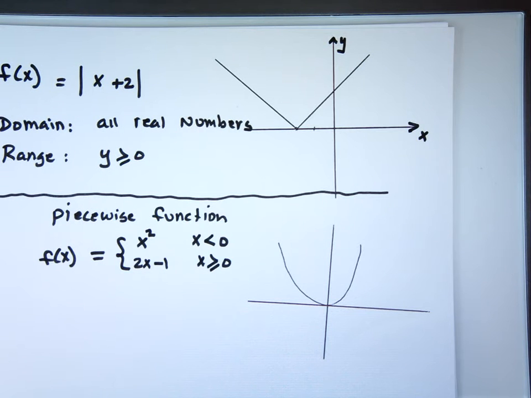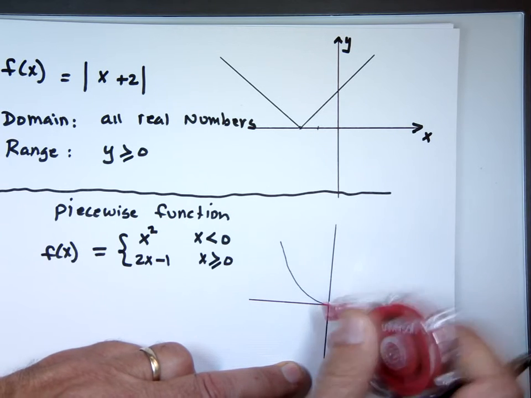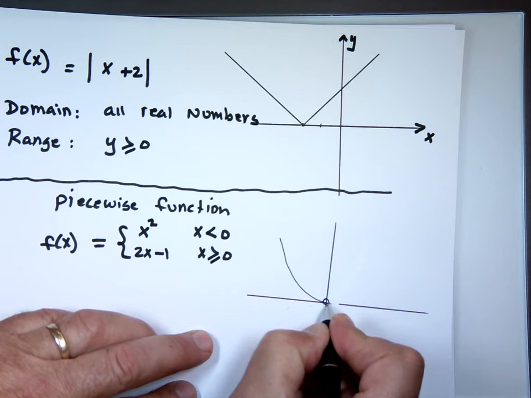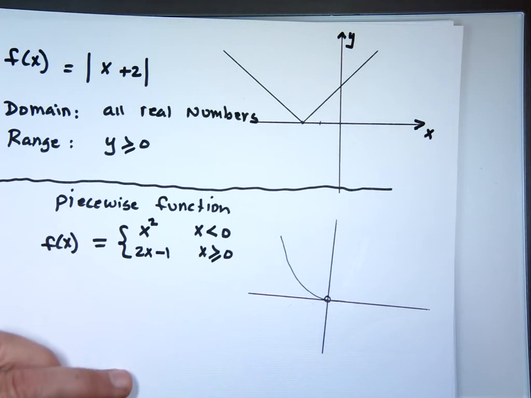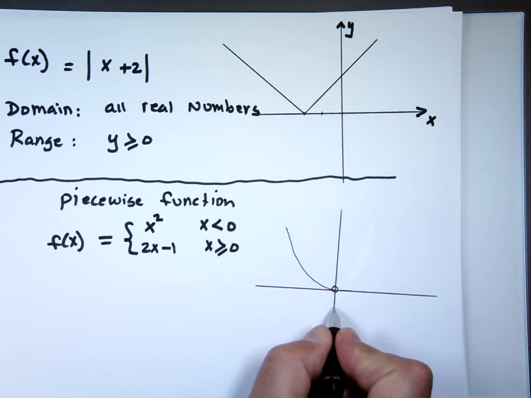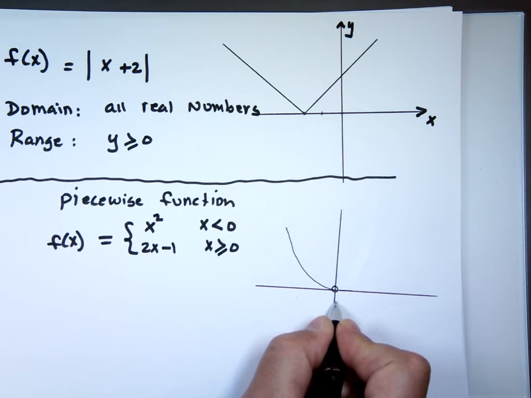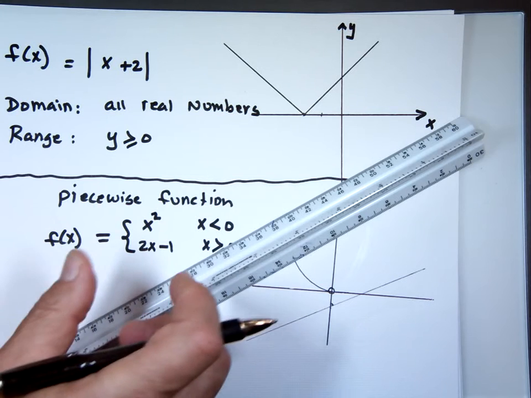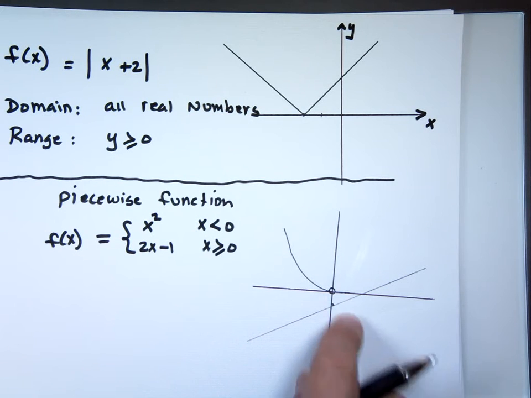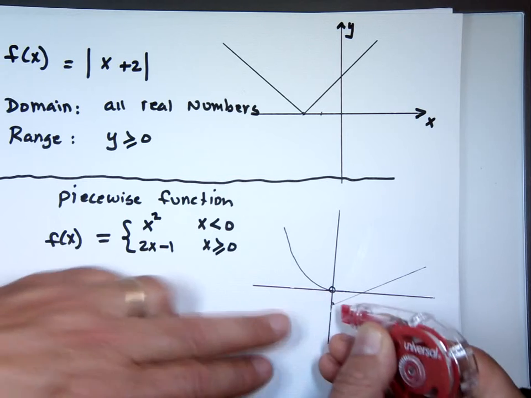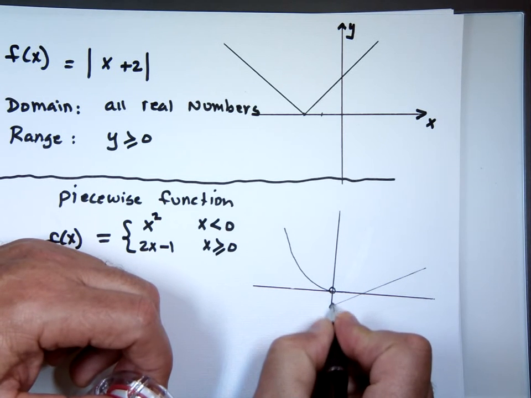So I need to take my white out now and erase all of this. Up to here, and I have an open circle here because less than doesn't say equal to. So that's my graph with an open circle right there. And what happens after, when x is greater than or equal to 0? I have 2x minus 1. If you graph 2x minus 1, it will look something like this. But again, this function is only good for what? x greater than or equal to 0. So I need to erase all of this and start with the 0 that's included here. That's a closed circle, and it goes to the right.